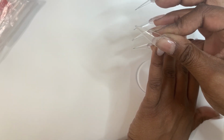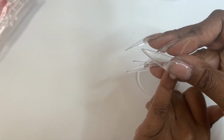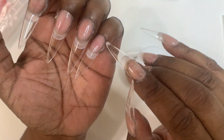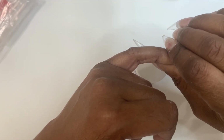So again, this is a speed acrylic, so it does dry a little bit faster than the regular acrylic. Again, just go in at a 45-degree angle and slowly press that down. Make sure you press it down sidewall to sidewall as well. Make sure none of your sidewall is exposed. Whatever excess, just let that spill out, and I'll show you how to clean it up later. It's real simple, but whatever is on your skin, just get that off before it dries.